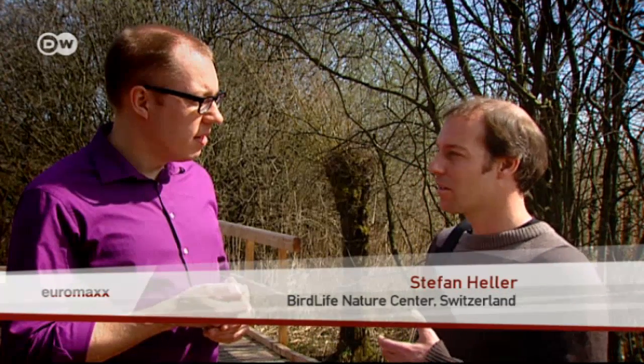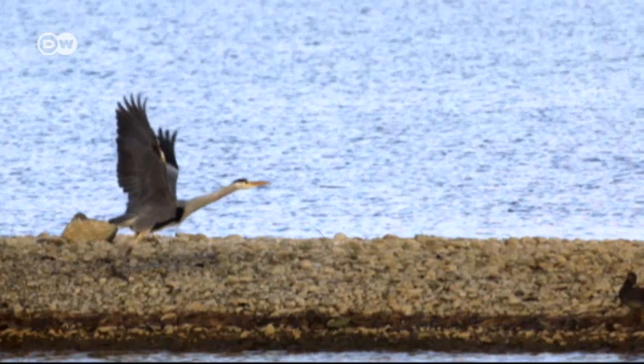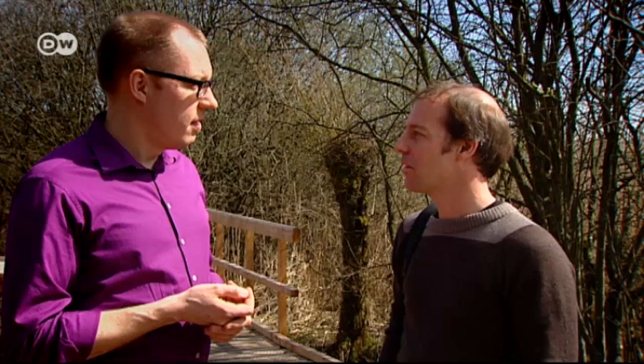We humans can't do it. Birds can move in extremely complex ways. They can land on a dime, which no airplane can manage. They can lift off very fast, and they can maneuver among the branches. And we as humans have no chance of doing anything like what a bird can do.